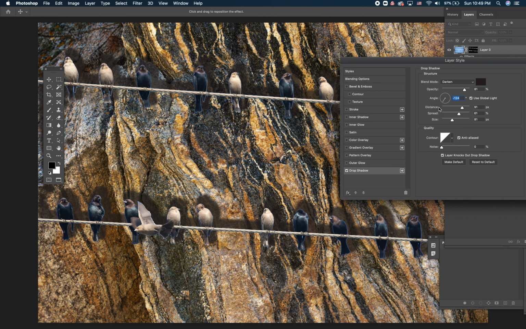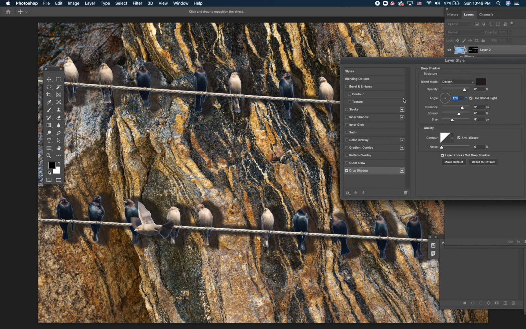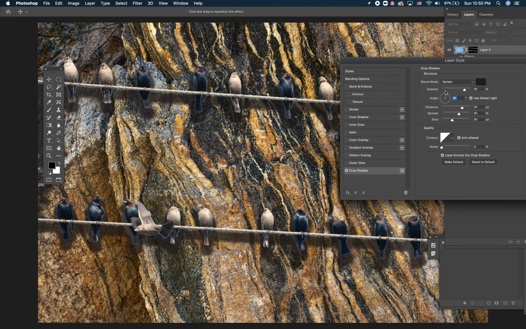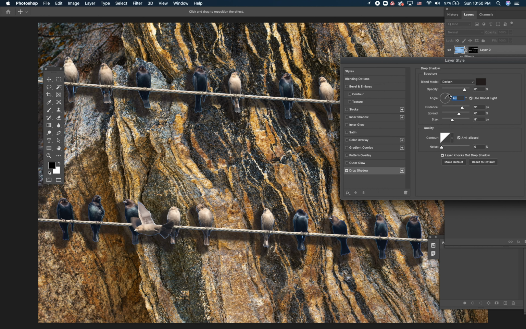Now, I did have a student the other day say, I don't quite get this, because she was saying you point it this way, but the shadow goes the other way. Think about this as the direction that the light is coming from. So the light is coming from here, the shadow will fall on the other side. So if the light is coming from below, the shadow is above, which doesn't really make much sense here. If it's coming from above, it's going to be below. Okay, we'll change it to basically a 45 degree angle.